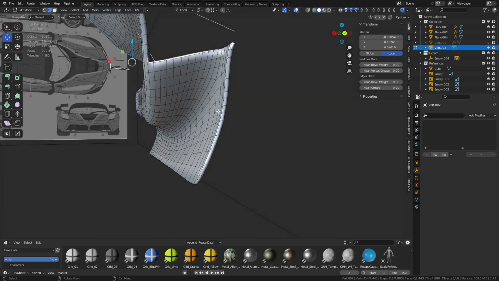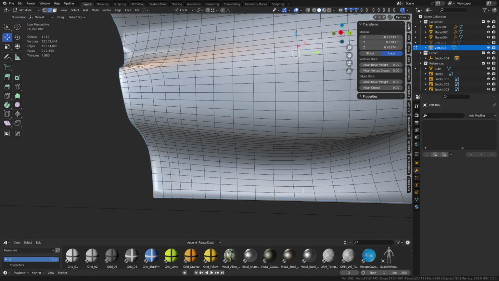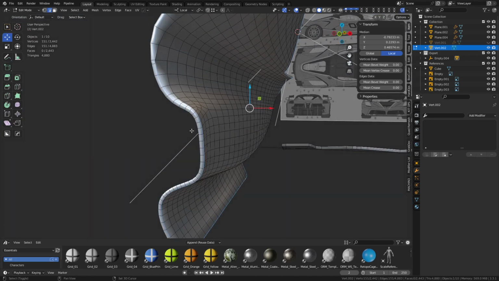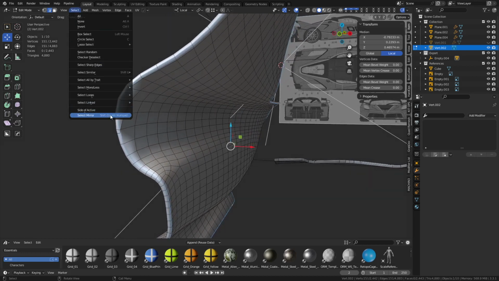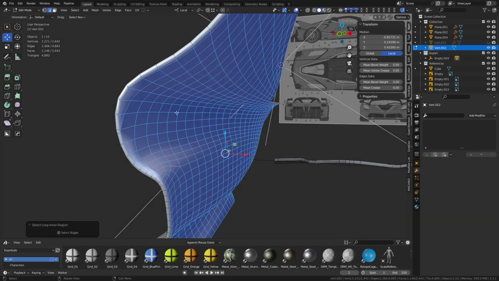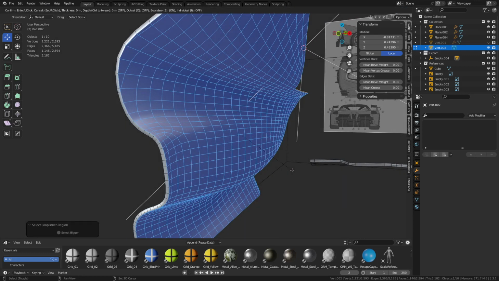Let's see if the selection method works that I want to use. Sometimes it has weird hiccups, but we're going to use select. You got to make sure you get all of it too. We're going to use select loops and then loop inner region. Okay. So we can do that. Now we can do like an inset.